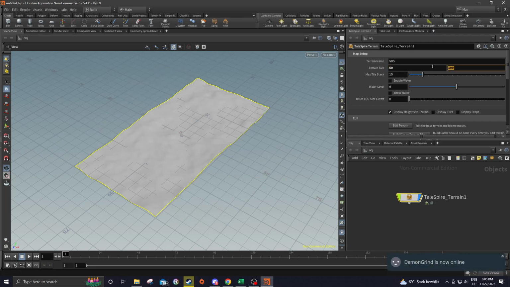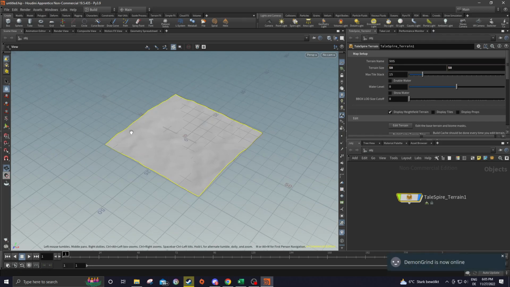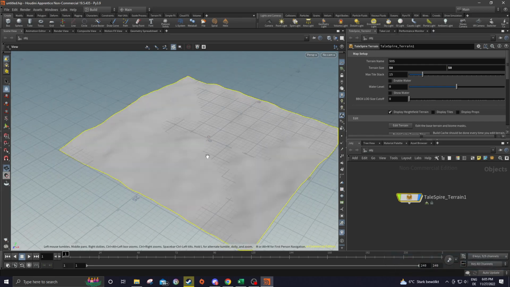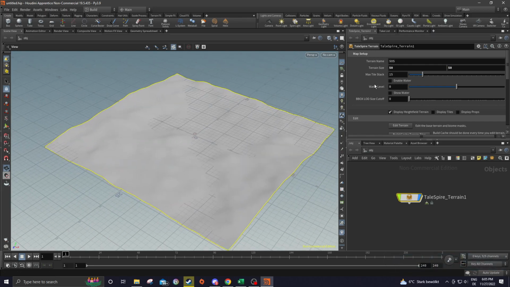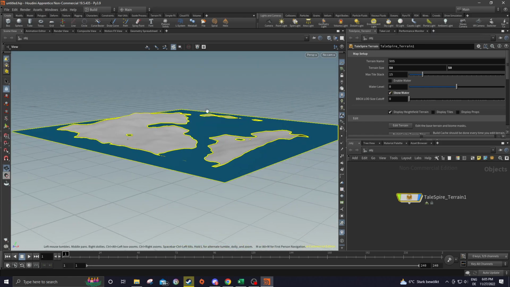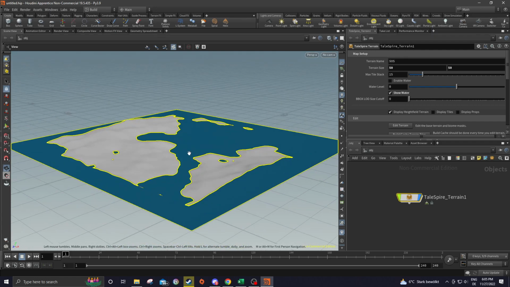So we'll just use, let's say, a 50 by 50. It's a smaller terrain. And then the enable water stuff, we don't need it now. You can basically just generate the water. It doesn't generate the water in game. It just has a few minor things that it can impact, as well as show you the water levels.